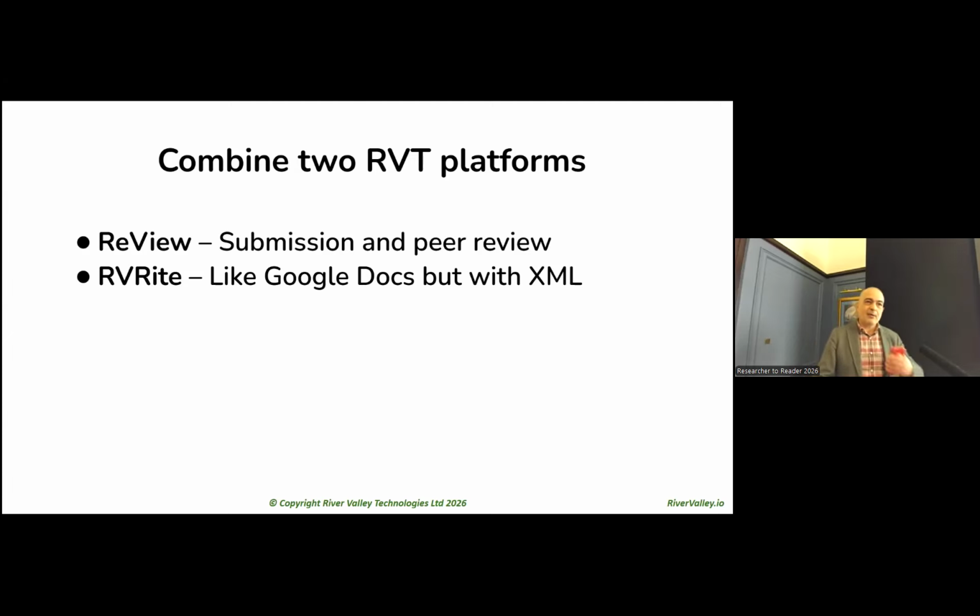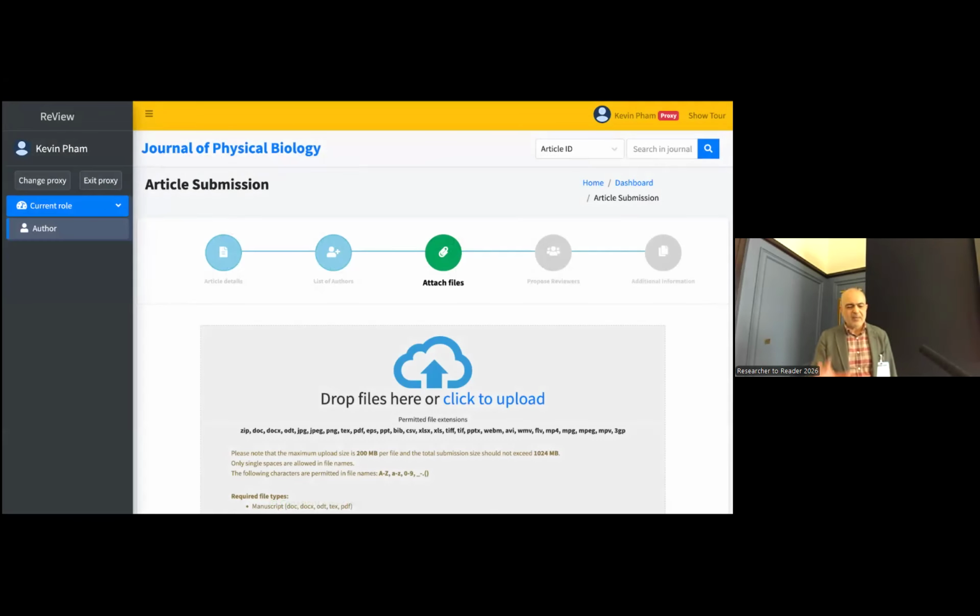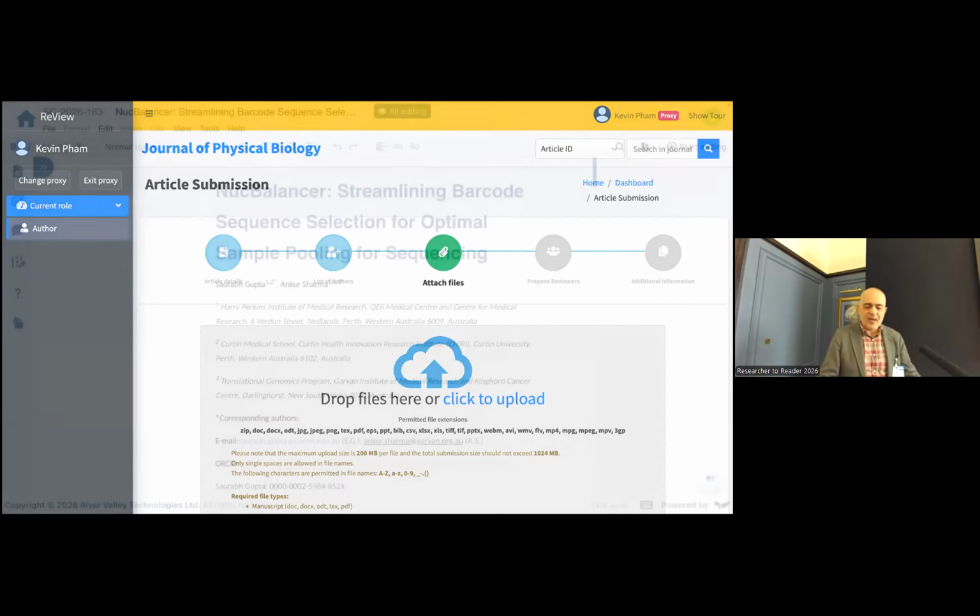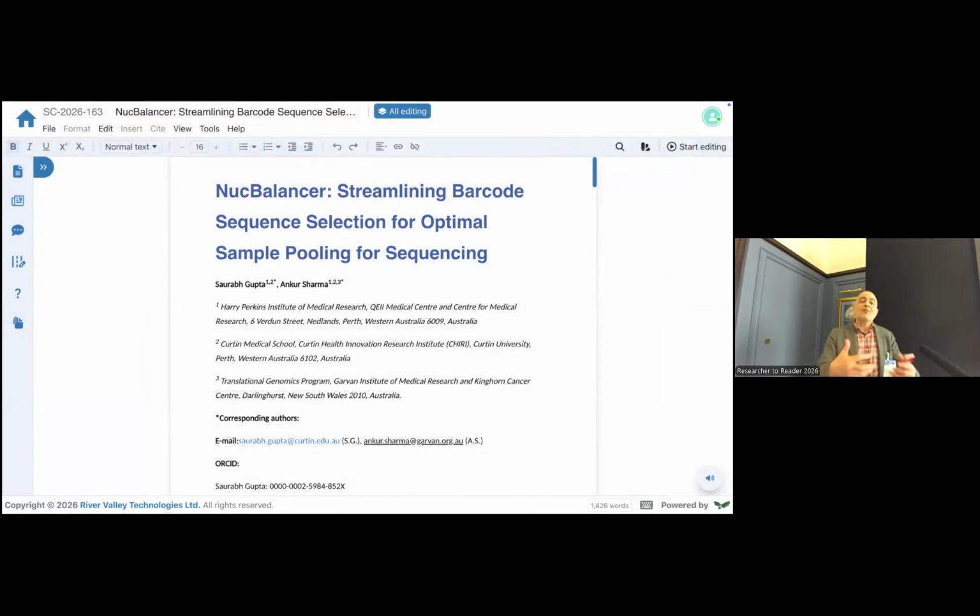I'm a bit of a geek, so I love XML, and everything comes from the XML. Anyway, I won't talk about myself. But basically, when you come to submit, supposing you've got a Word file, this is our submission platform. You drop a Word file. And instead of converting that into a PDF, it goes into the Word file, tries to get the structure out, and it becomes this online HTML-looking file, but it is actually XML.